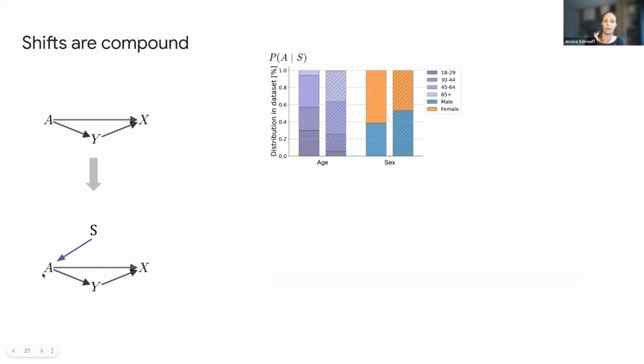That's the easiest one, since there are no parents to A. We take the distribution of age and sex that we put together, and look at whether there is a significant change between the source and the target. The source is on the left and the target is the hashed bar plot on the right. And we actually observe that there is a significant difference in distribution.